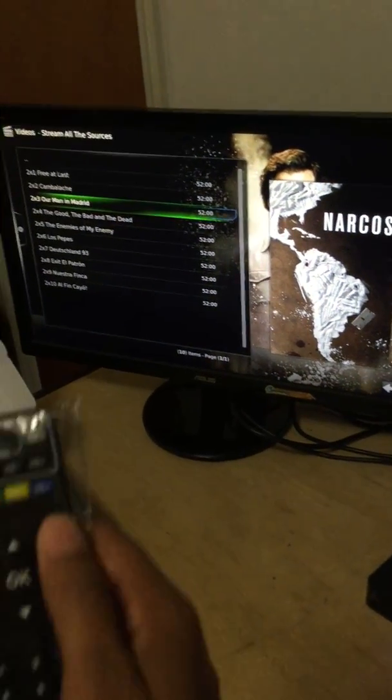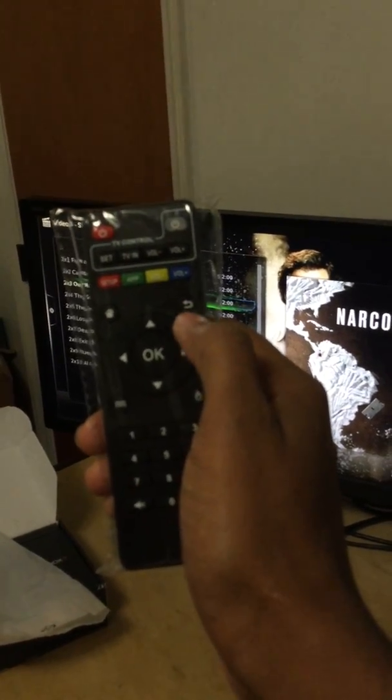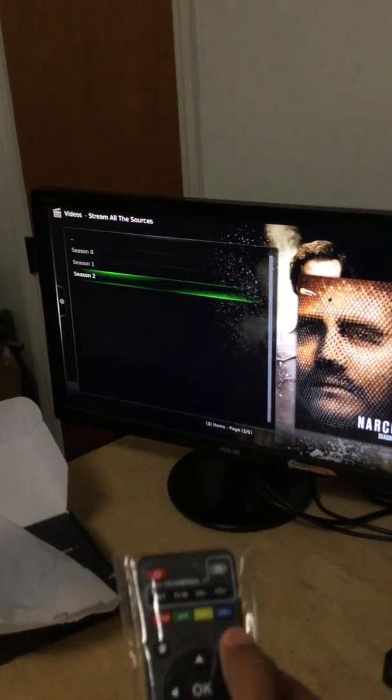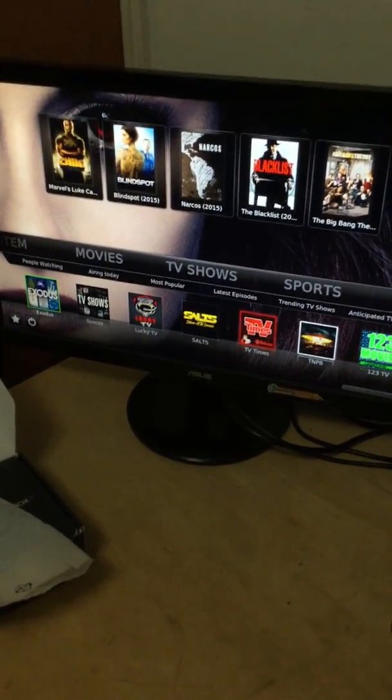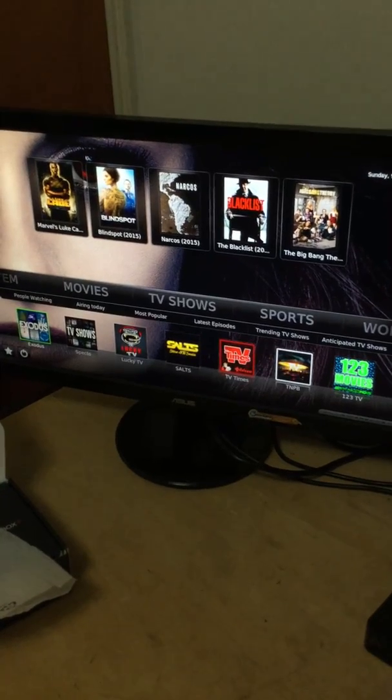That brings us back. You're going to use this back button a lot, here where my thumb is pointed, to go back through the menu. So you hit your back button, it takes you back. Hit it again, and it brings you back out.